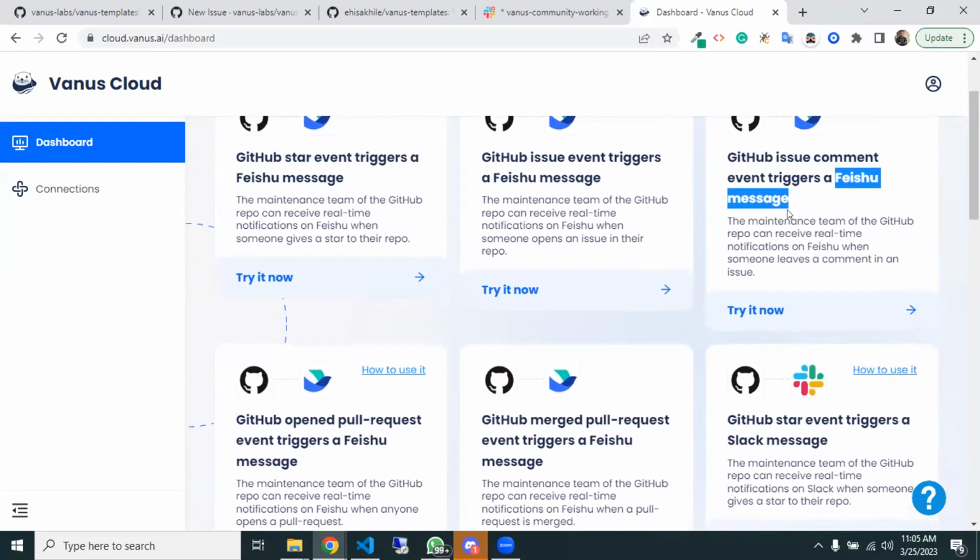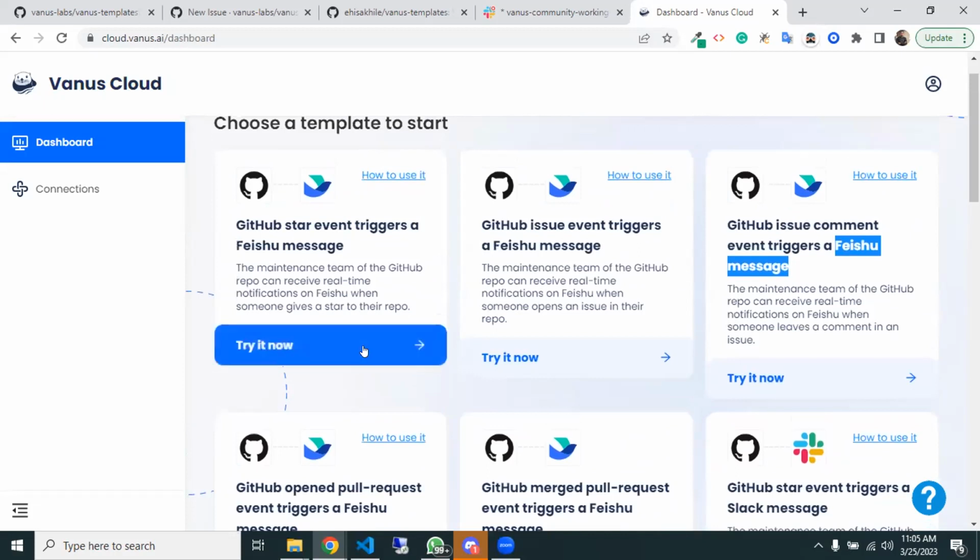You see that the user doesn't have to create any line of code, doesn't have to do anything, and can just take this template as is and make the connection to the particular GitHub repository that he wants to receive those cloud events from, and the Fishu API that you want to send those cloud events to. So you don't have to do anything else.